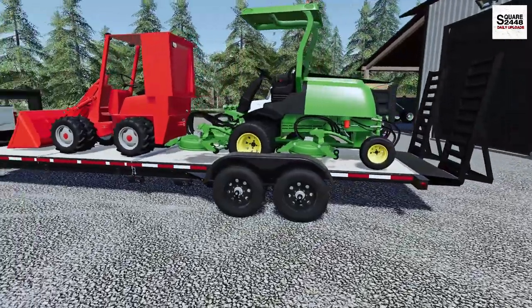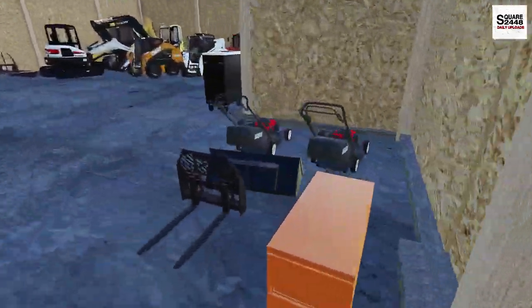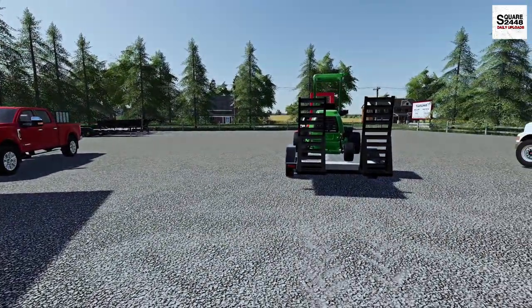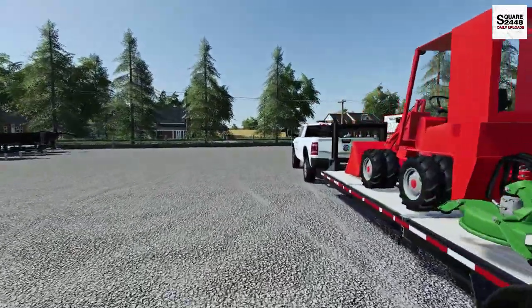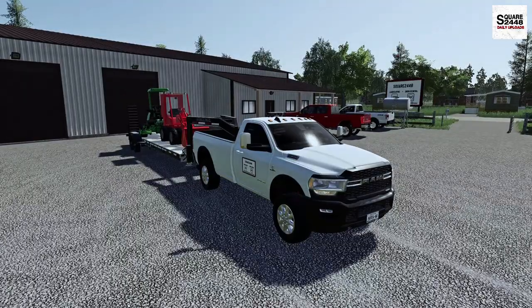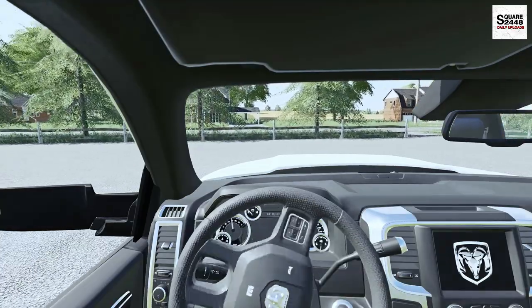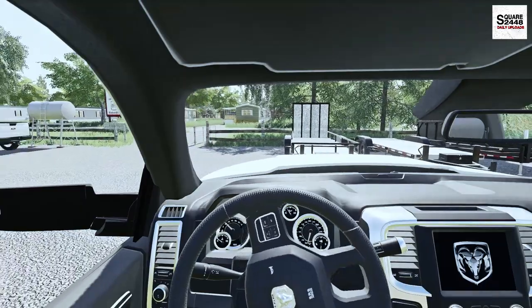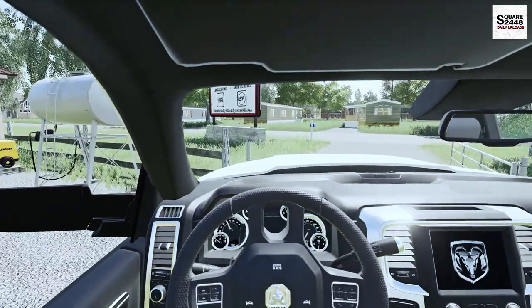Both machines are all loaded up and strapped down. Let's grab a few hand tools - we need a few different dirt rakes and shovels. Let me know down below what your favorite type of landscaping job is. We do quite a few different jobs from lawn care to gravel work and hardscaping patios - let me know and maybe I can do more of what you guys would like.